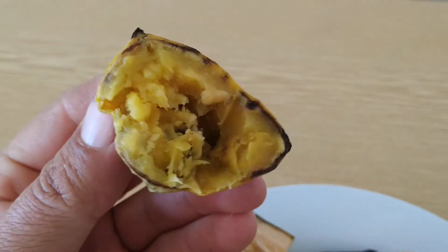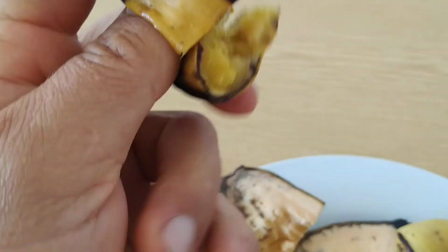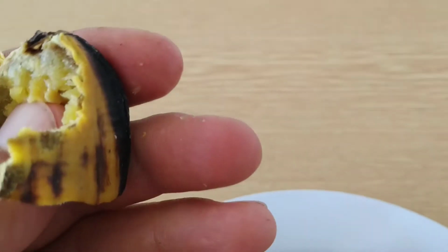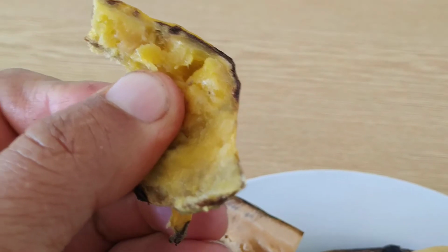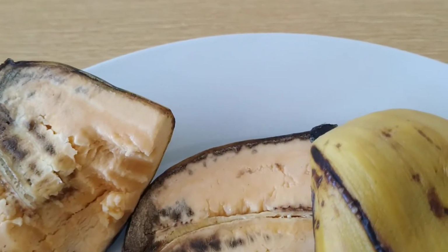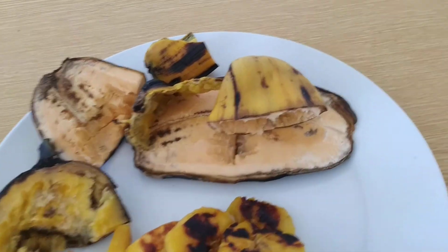Yeah, quite sweet. Interesting. Towards the end, the last part, which is quite tough, also tasted quite tough and tasteless, but the rest was pretty much like a very ripe cooking or frying banana from Southeast Asia. Nice and sweet and juicy. Strange. A lot of interesting taste sensations in this Poingo.